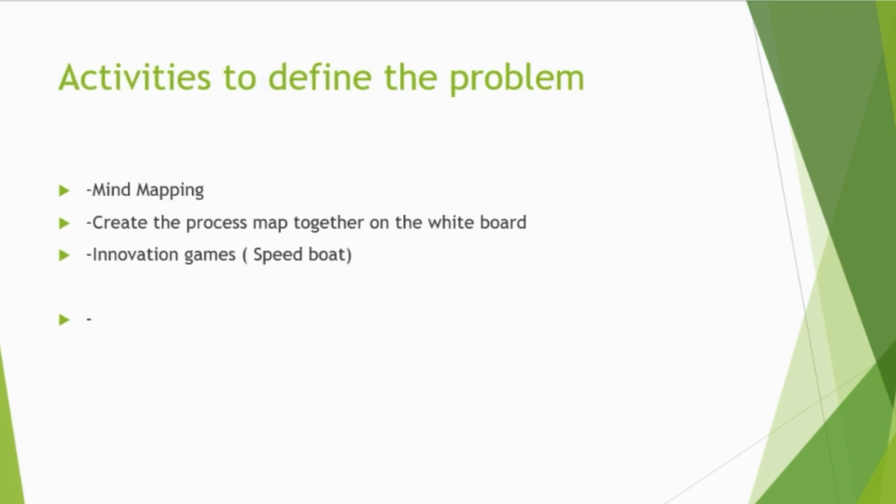All right. So what kind of activities can you do in the workshop to uncover these problems? Well, you can do mind mapping. We can talk about that in a minute. You can create the process map together. So you start creating these process flow diagrams together. Normally, when we were physically in the office, we had a room, a conference room, that was like a workshop room. We had a big whiteboard, and then we had whiteboard paint painted on the wall.